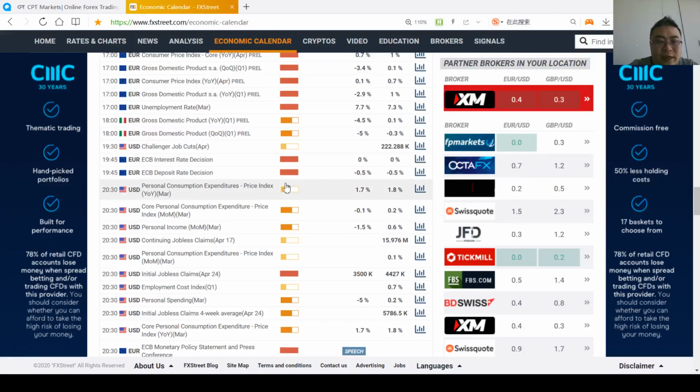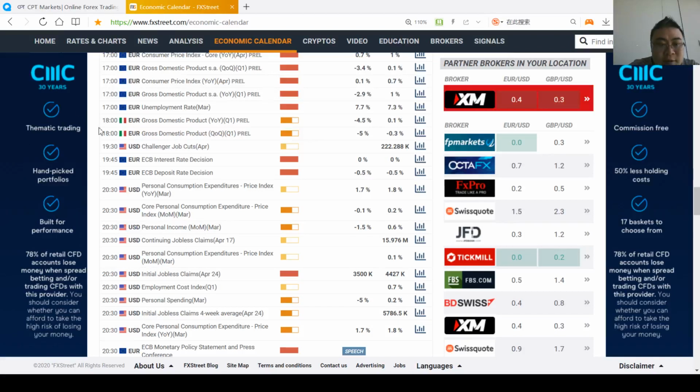Also at 8:30, we need to see the United States initial jobless claims. Now lots of people have lost their jobs, and we see whether the number has increased or decreased. We can see how many people lose their jobs and apply for jobless claims. This is very important for estimating next week's unemployment rate.